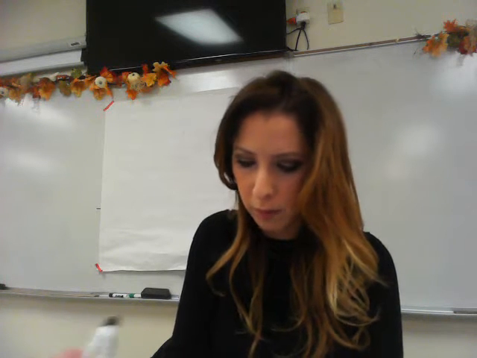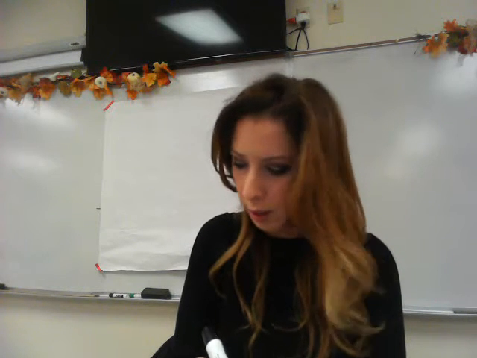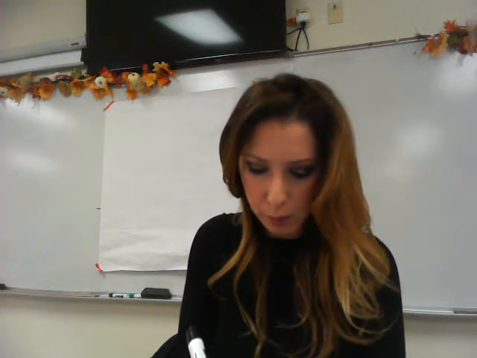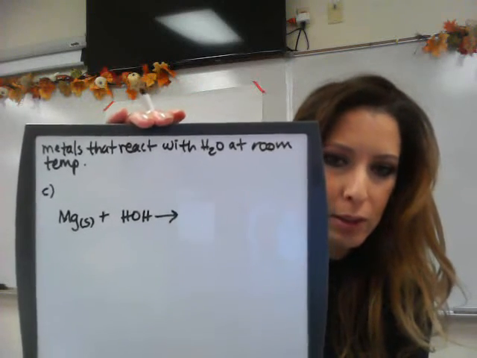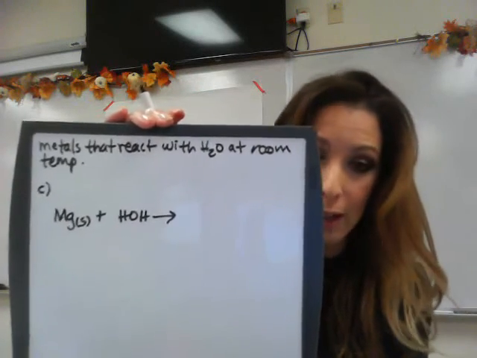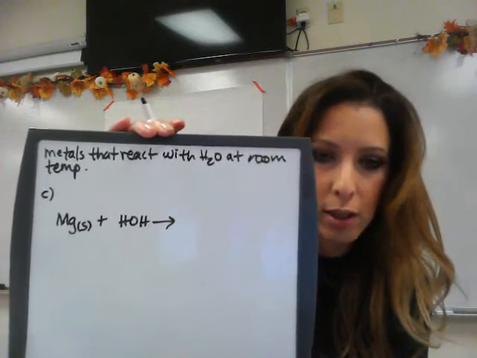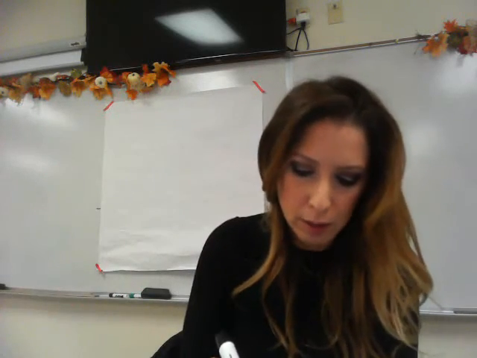So let me give you an example. I'm just going to title this so you know. So we're going to take a look at C. It says magnesium metal, which would be Mg, is added to water. You want to write water as HOH, just like this. Now, since magnesium tends to form a cation, because metals like to lose electrons, it is going to switch with the hydrogen in the water.